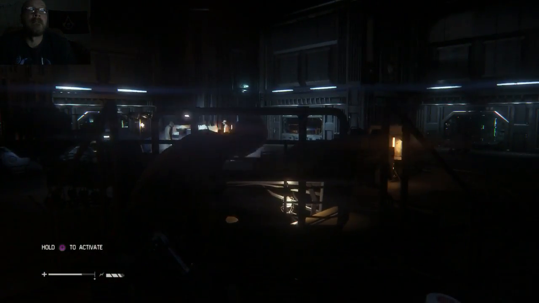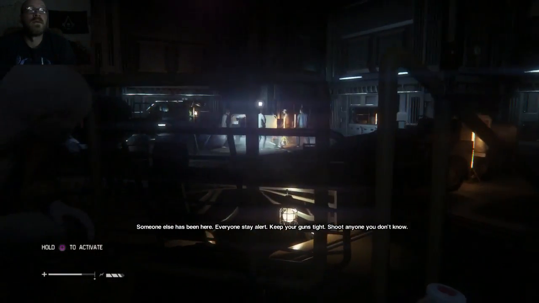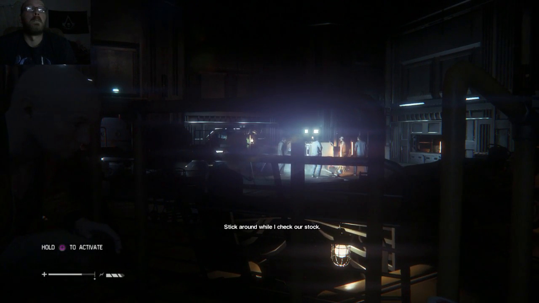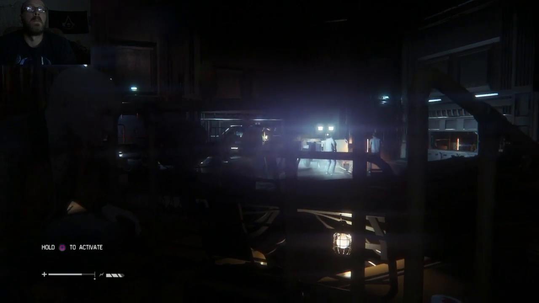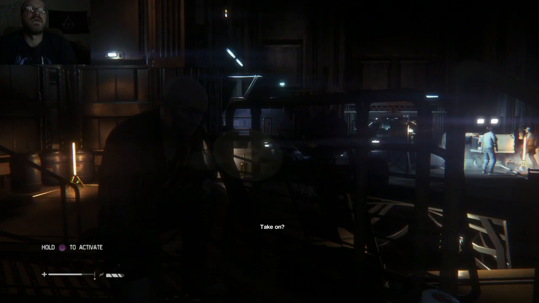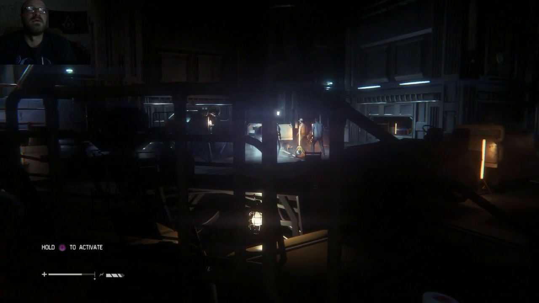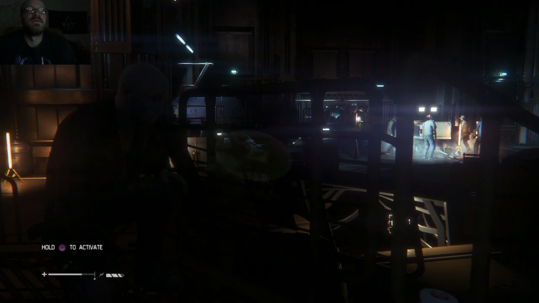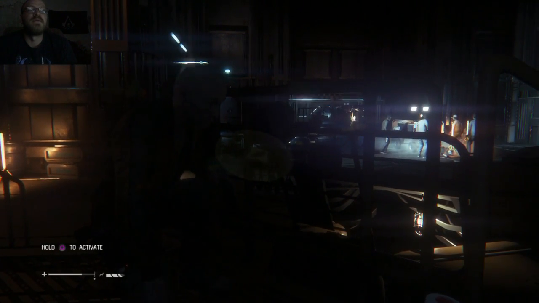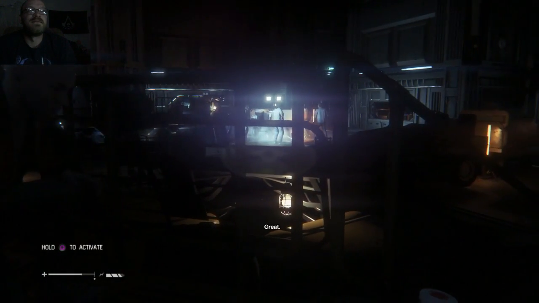Hold up. We'll make it. What's the emergency? Someone else has been here. Everyone, stay alert. Keep your guns tight. Shoot anyone you don't know. Stick around while I check our stock. They're armed. Too many of them to take on. Go get a gun. I want a gun now. We still got to get through there. The door at the end. Now, let's try a distraction. The generator. If that went down, they'd have to check it out. Yeah, they would. You're smaller than me. You'll make less noise. Great.